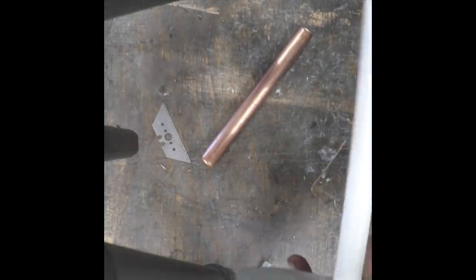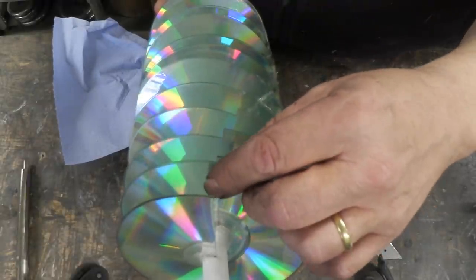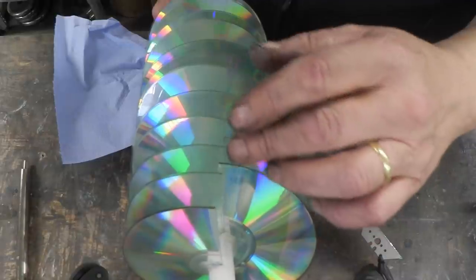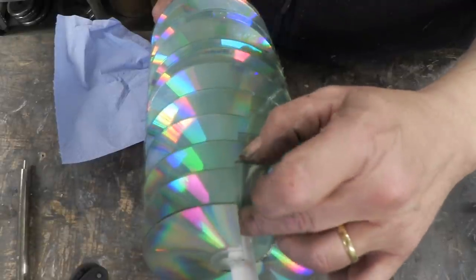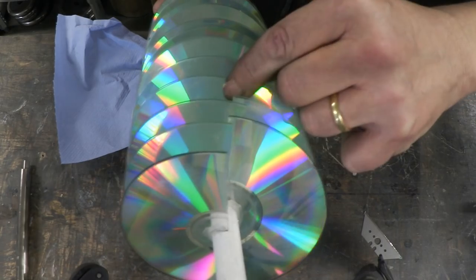All we do now is glue around that edge, keeping fingers between the two to make sure the spacing stays the same. We repeat that progressing along the pipe with as many flights as we like. When you put them all on, you'll notice there's a gap where they overlap and we need to join that. All I'm going to do is put a spot of super glue and nip them together. You can heat seal them together as you go along for a better result — take a soldering iron and run it along those joints to heat seal them. A spot of glue and some hot glue either side will work just fine, and that will pull everything into shape.